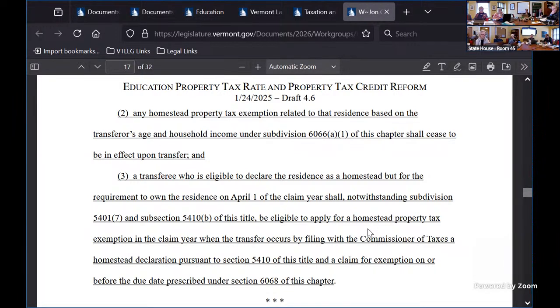So I can't speak so much to the calendar as to how much benefit actually a purchaser would receive in this case, but conceivably this is a happier circumstance for purchasers under this new proposal. Basically, it's saying your exemption for the transferor, the seller, expires upon that transfer, and the person purchasing can apply for that exemption if they meet a specified deadline and can avail themselves of that homestead property tax exemption in that year, whereas they might have had to wait till the next year under the current proposal to receive any benefits. And what is that deadline?